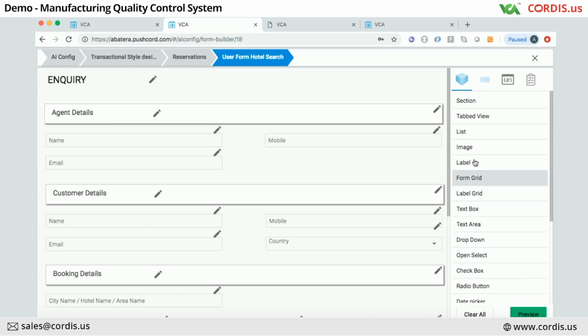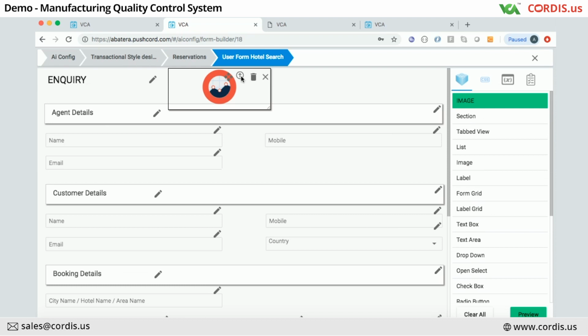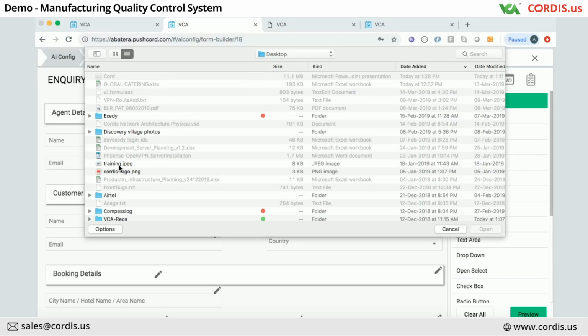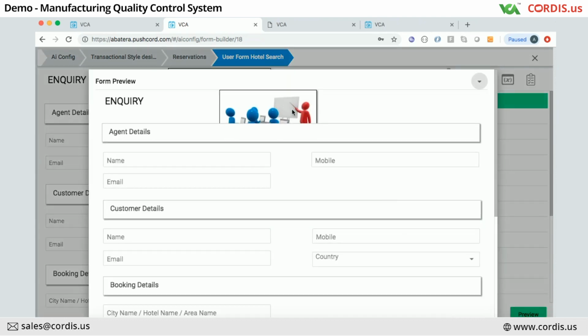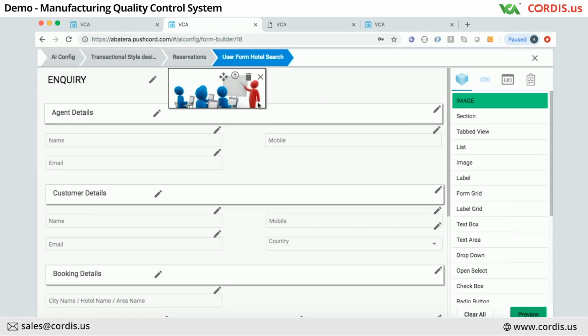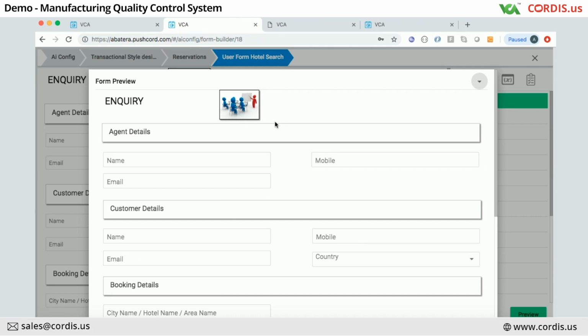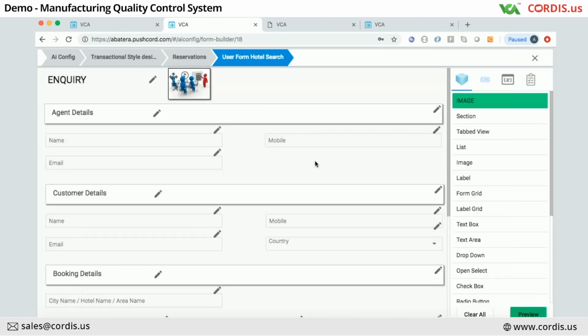So for example, I saw that image, right? I want to display it on the top of my form, so I go and upload and show this image, and it will display that image. And in the runtime, if I preview, I will have to do a little trick of resizing the image. Whatever you upload, you can resize it. I can say, okay, let's define this image's size to a smaller one here, and then let's preview it. Your form is going to look like so. And if you want to change it, you can change it as many icons as you want. You can keep on adding it.